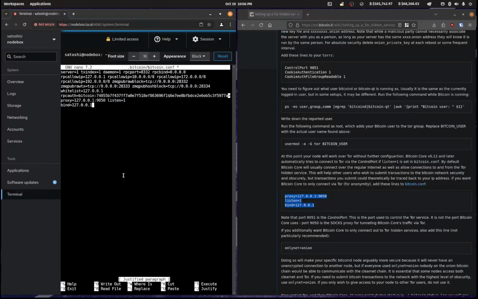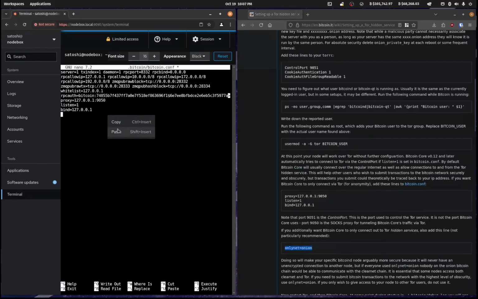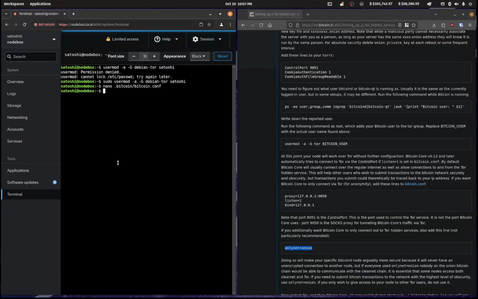Make sure that the conf file isn't completely overhauled like it has been as soon as I pasted that in. And this one here. And paste that in. And Control X, Y, and enter. The next thing is to just reboot our machine. So we'll hit sudo reboot, and we'll wait for that to reboot.